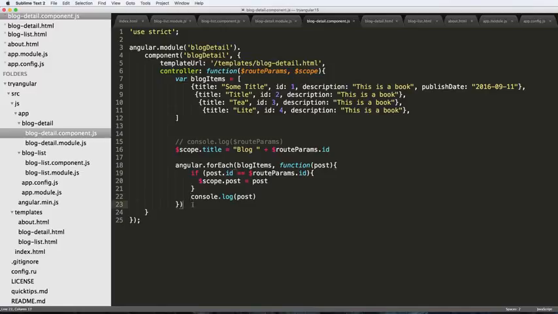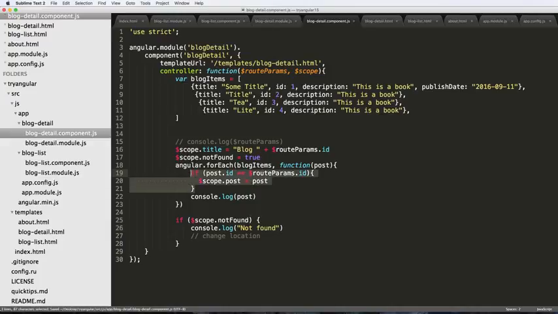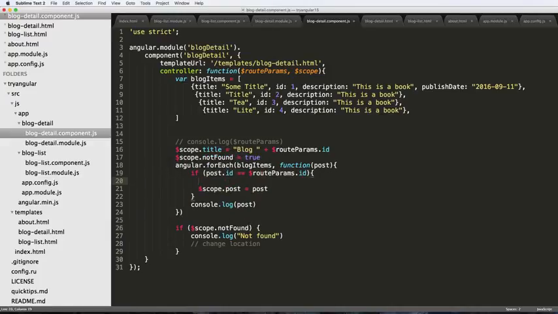And then after this for loop, I want to actually run something. So the first thing I'm going to do is scope.notFound equals true. So this right off the bat, we're saying it's not found. It's going to loop through everything, and then we'll say if scope.notFound, then we're going to change our location. So change location. But for now, I'm just going to console log not found. And so if it is found, then we want to put one more thing in this condition, and that is scope.notFound equaling false. Okay, so because this assumes that it was found, and now we can set our post equal to that.